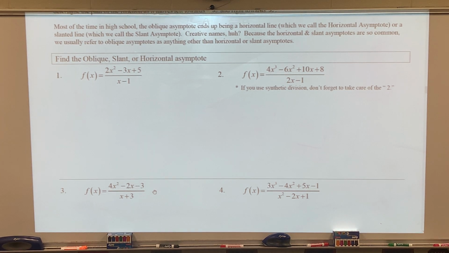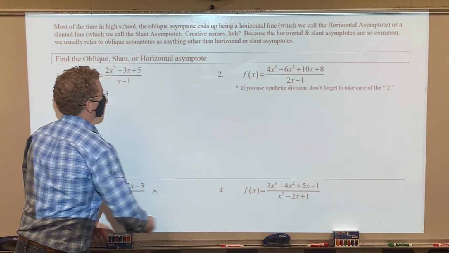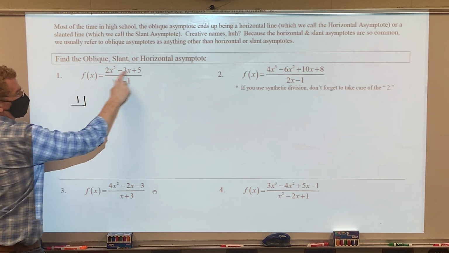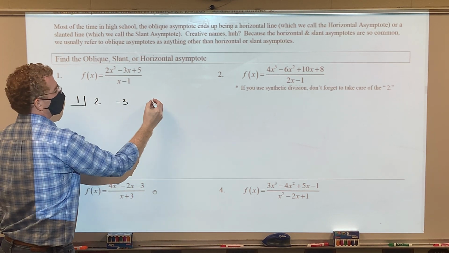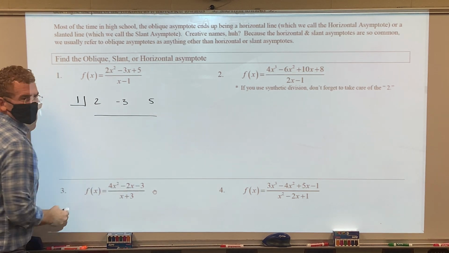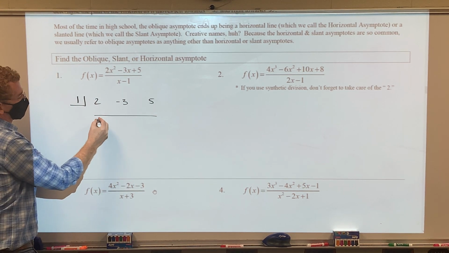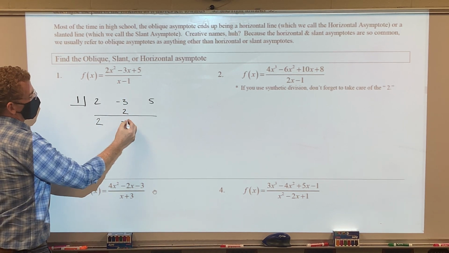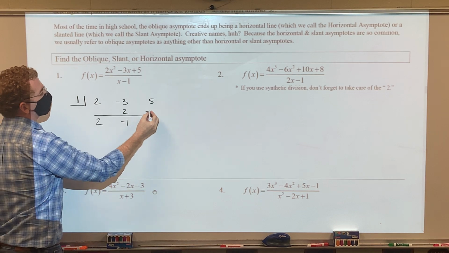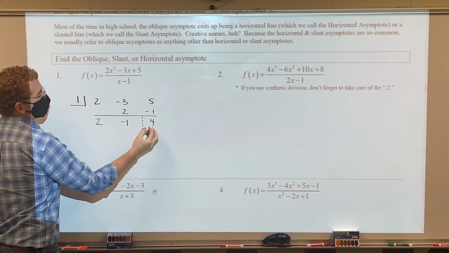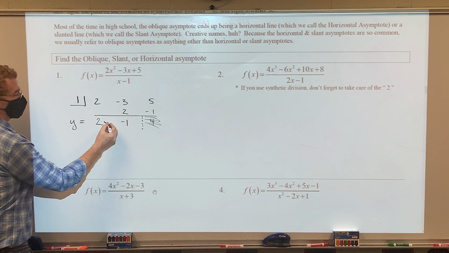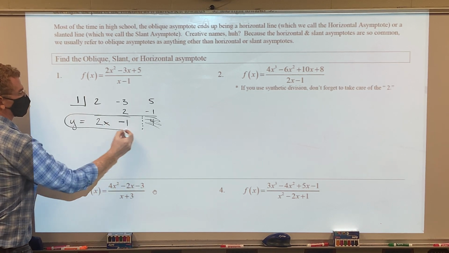Long division. Okay, so real quickly, just a reminder about synthetic division. Here, I'm dividing with a 1, and I'm dividing into 2, -3, and 5. If you remember synthetic, I add the column and I get a 2, or just drop it down. 1 times 2 is 2. Add the column, I get a -1, and quite honestly, at this point, I don't even need to find the remainder, because I'm not even going to look at that. If all I want is the slant asymptote, I'm going to say y equals 2x minus 1. That is my slant asymptote.